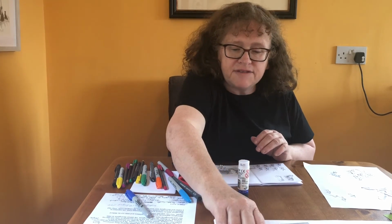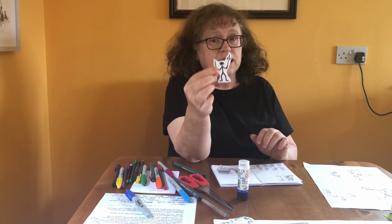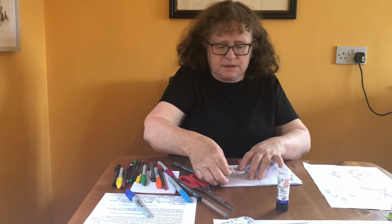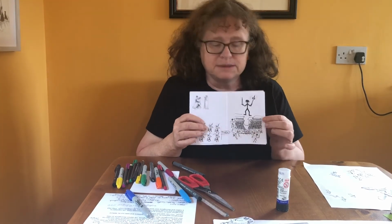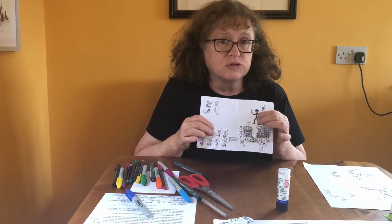So we then find that here's our Strongbow. He is now in control of Dublin. Here we go. We just put him in there. Put him up there on top. Now, again, you can decorate these pages as you go. So now we find that Strongbow and the Normans are in control of Dublin.